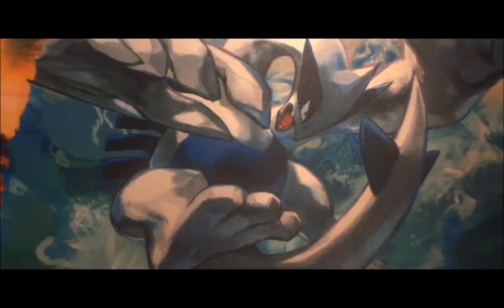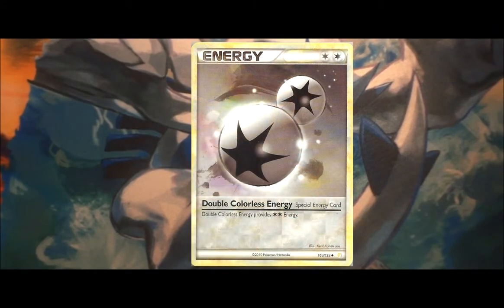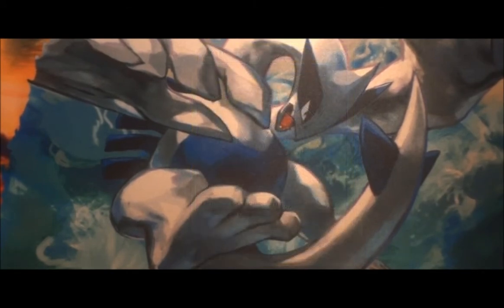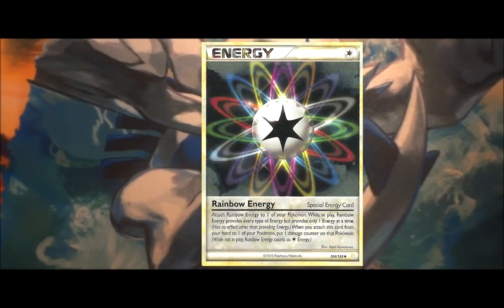You have 20 energy in the deck, which I think is really high. I would drop your DCE down to 2 since the only Pokemon that can utilize it is Ampharos, and I really think you'll be using Ampharos' first attack to just attach more lightning energy rather than the second one. I would also include 2 Rainbow Energy for the Ursaring Prime. When you attach Rainbow Energy, it puts 1 damage counter on that Pokemon, which is going to activate Ursaring Prime's Pokebody Berserk to allow it to do more damage per turn.